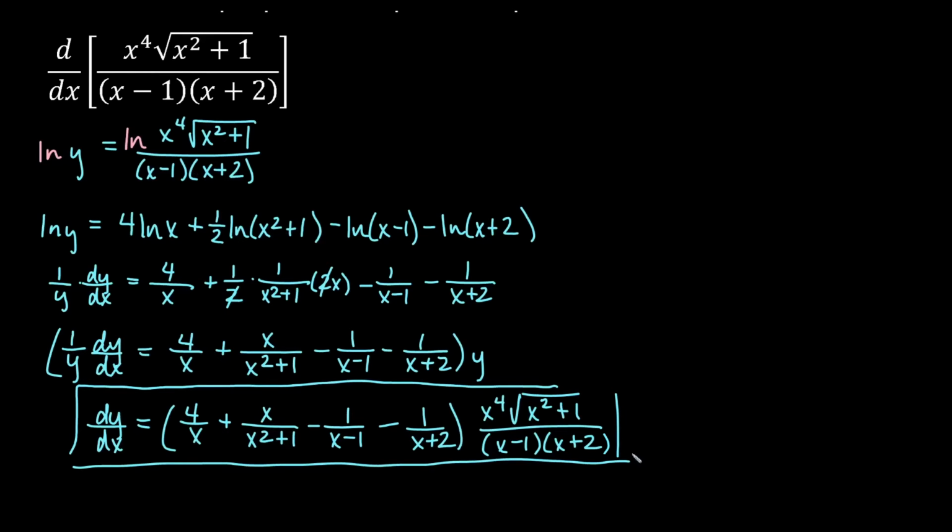But it did allow us to skip the quotient rule, which has chain rules inside of product rules as part of the quotient rule. Doing this, I think, with quotient and product and chain rules without doing logarithmic differentiation would take probably at least 3 times as long as what we did here.